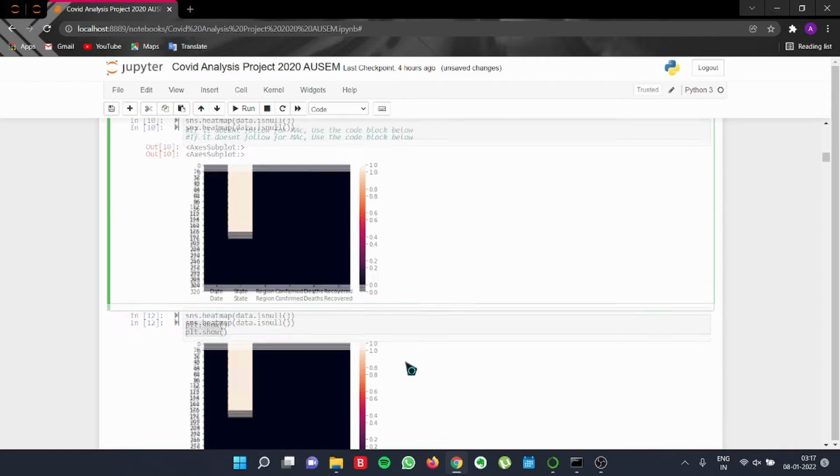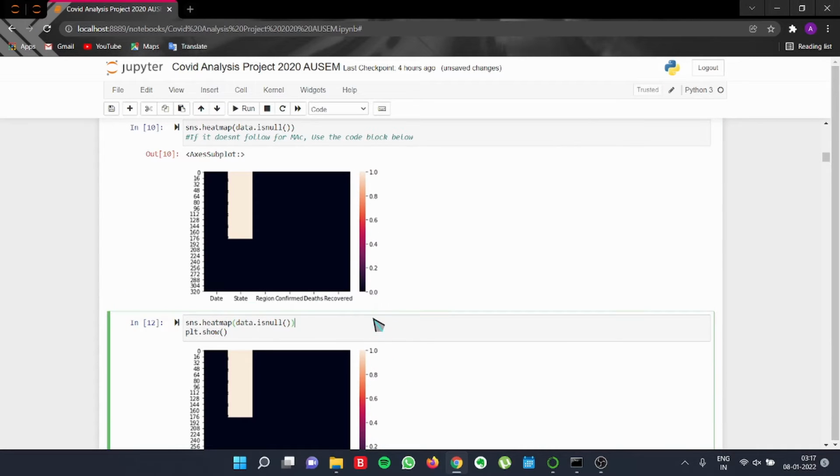The outputs are basically the same, but it is used for a more visualized and more detailed type of analysis.